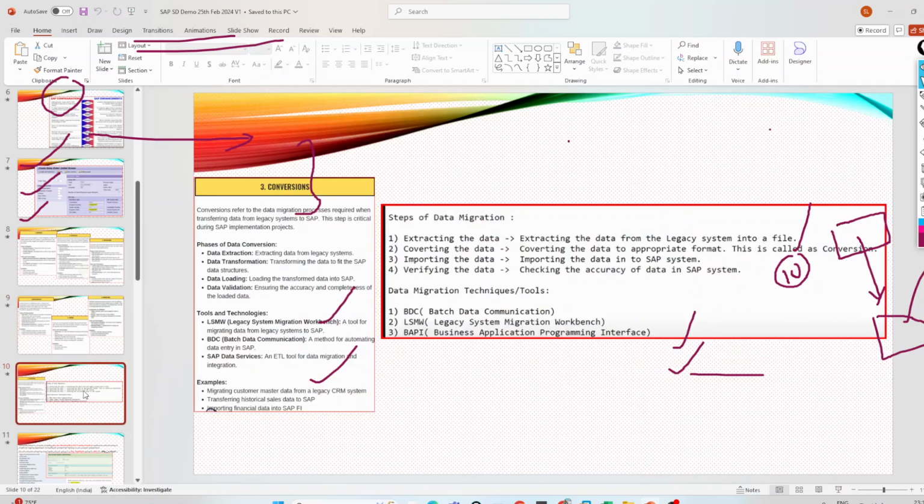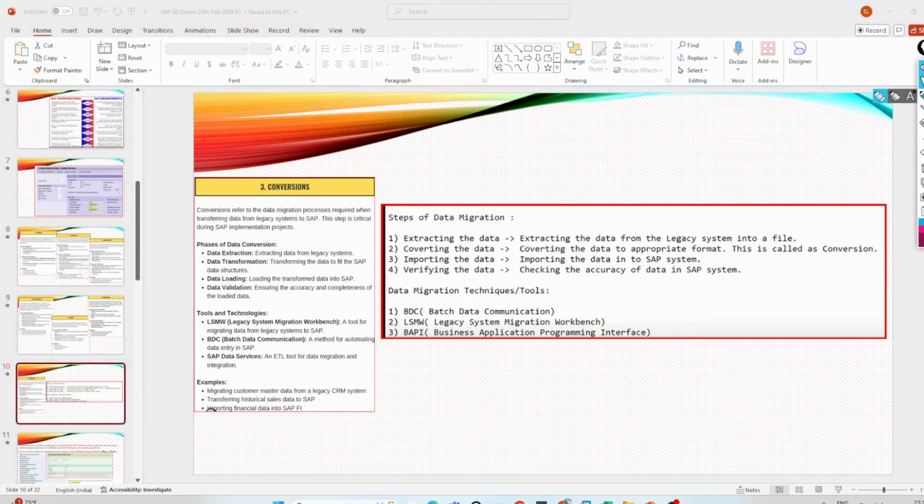So we'll quickly take a 10 minutes break, then we will understand more about LSMW and BDC. Your data migration mainly consists of 4 steps. Let me cover this and then we'll take a 10 minutes break.